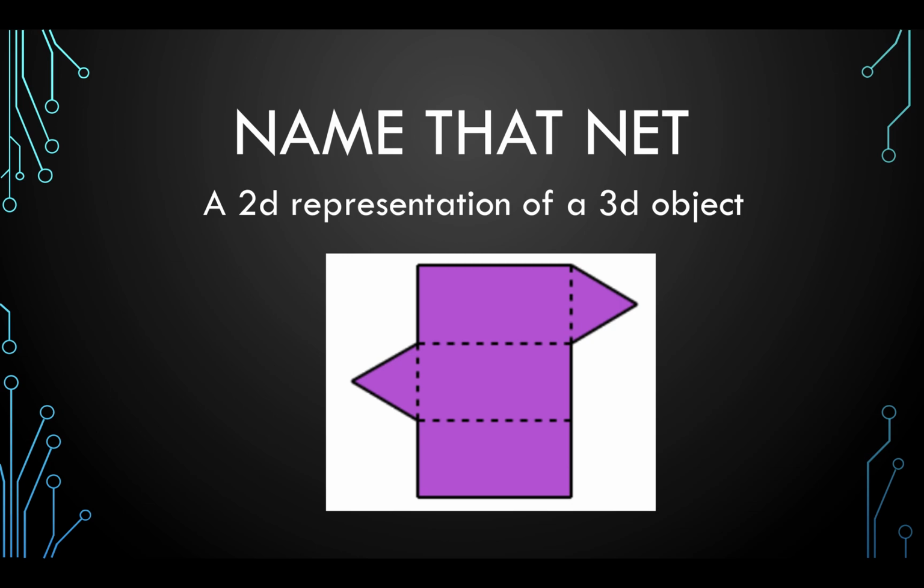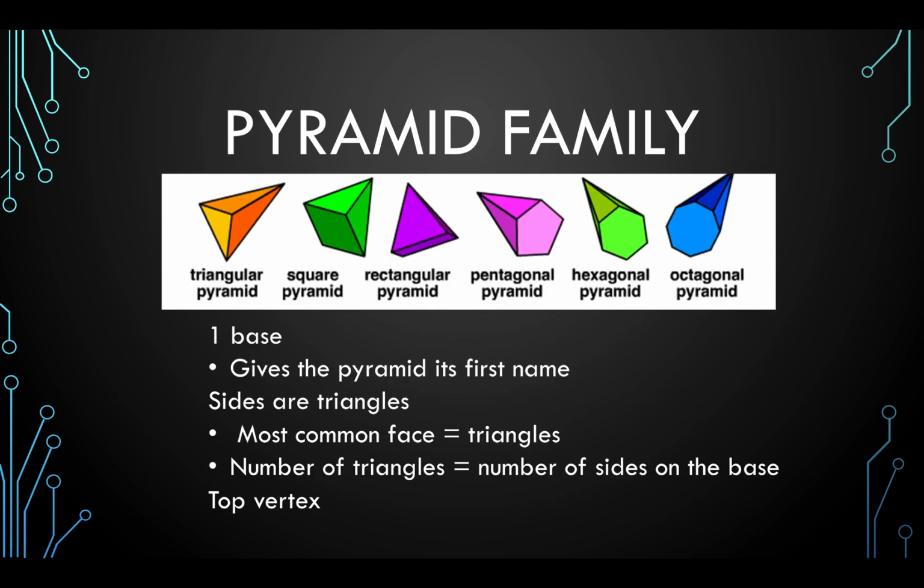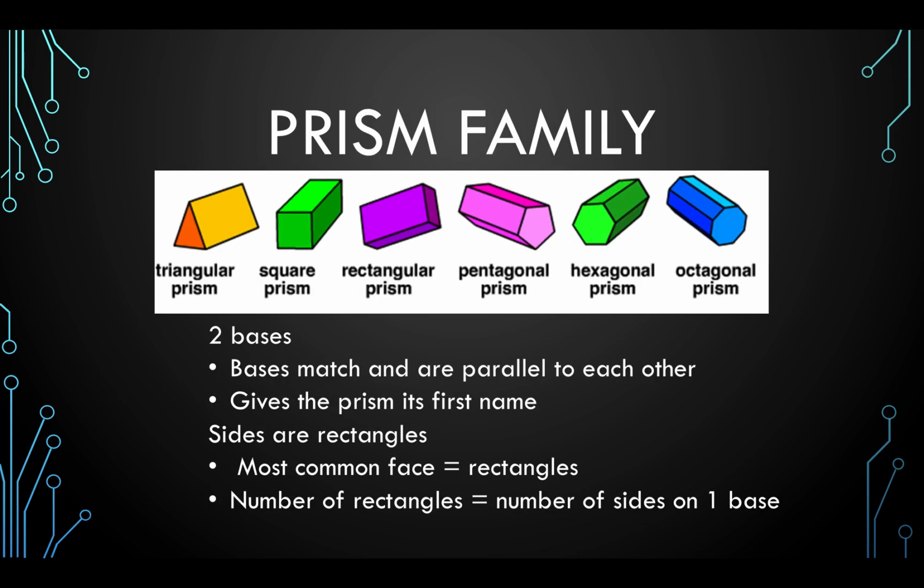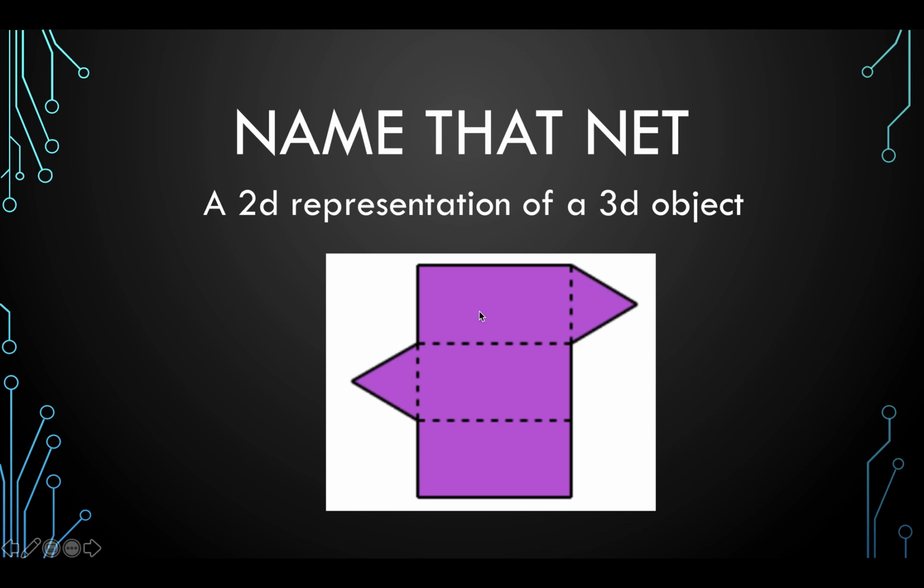So when I look at this net, I'm seeing 3 rectangles, 1, 2, 3, and I'm seeing 2 triangles. Now, I know that if I have more rectangles, it's going to be in the prism family. Remember, rectangles, triangles, rectangles, triangles. So since this has more rectangles, it has to be in the prism family. Now, the only other shapes are triangles. Those must be our bases because a prism has 2 bases. So it's going to be triangle, triangle, and 3 rectangles on the outside.